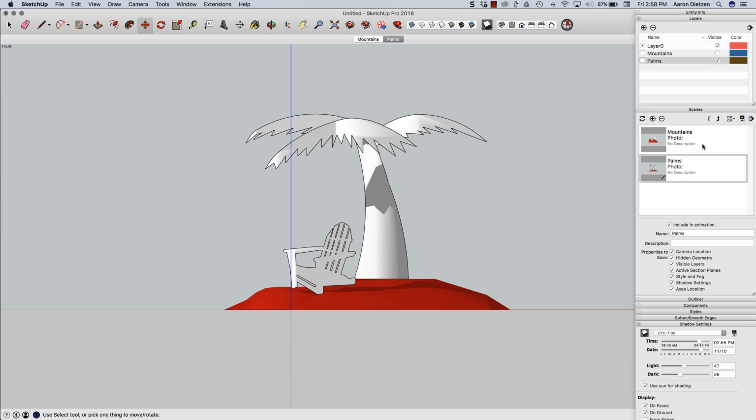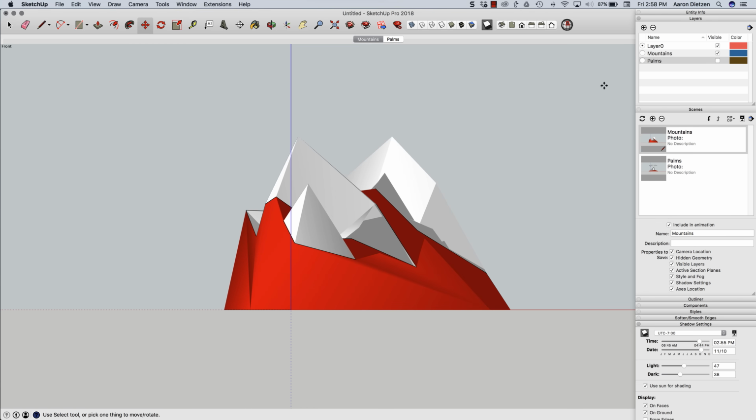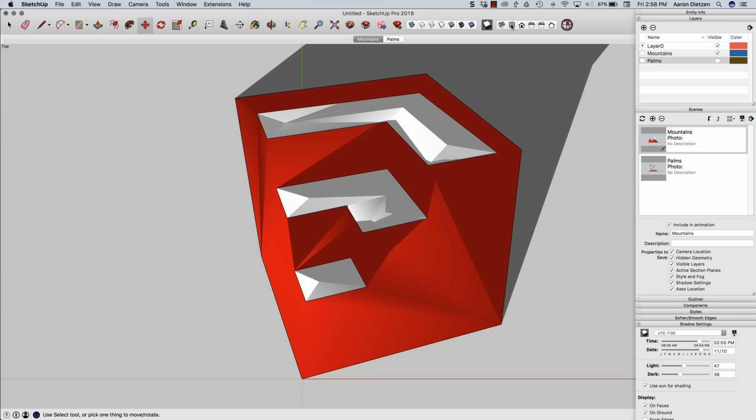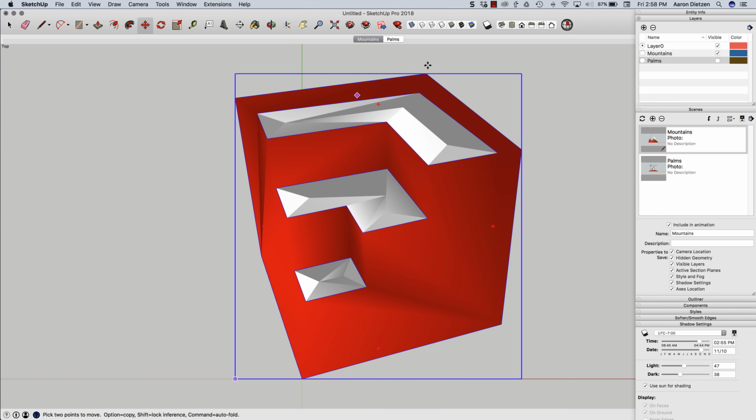Because you're smart. All right, I'm going to jump back into the mountains view, and I'm going to hop to a top view. A lot of that looks good. Some of it doesn't look so good. The big issue I have with this, of course, is that shadow. So I'm going to turn that heavy shadow off. That helps, but I still have these shadows from the shading down on there.